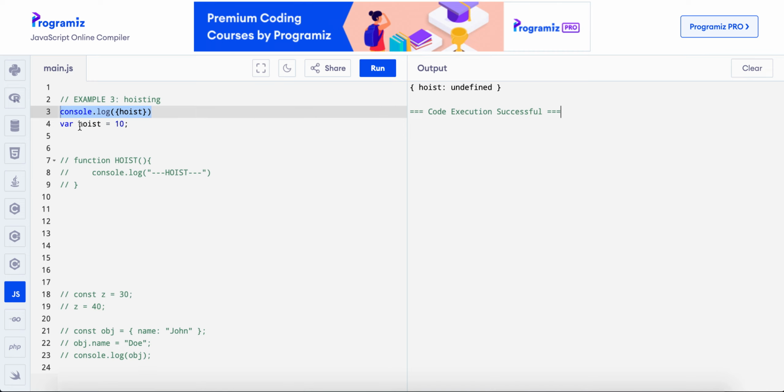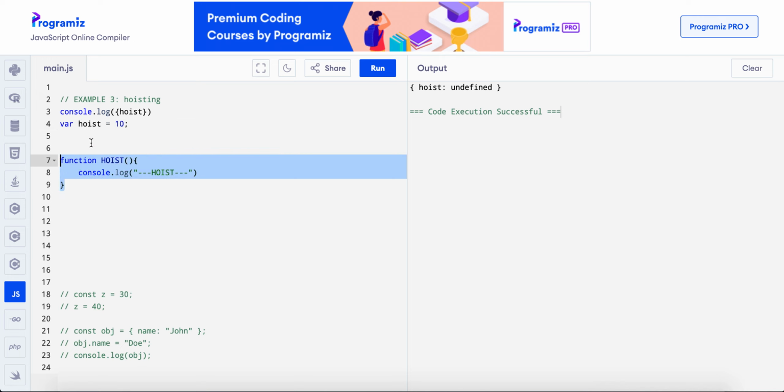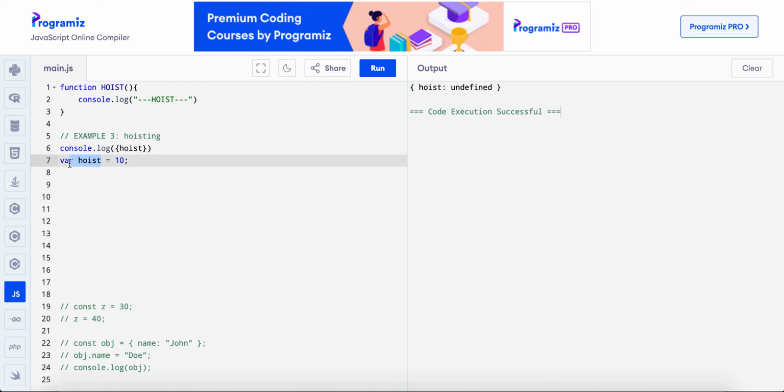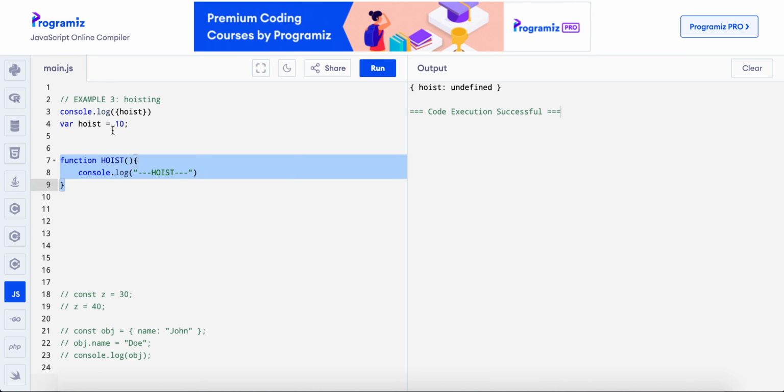When we declare a variable or a function, it moves the declaration to the top. The variable hoist is moved on the top, not its value. Please note that only the declaration is moved on the top, not exactly the values.